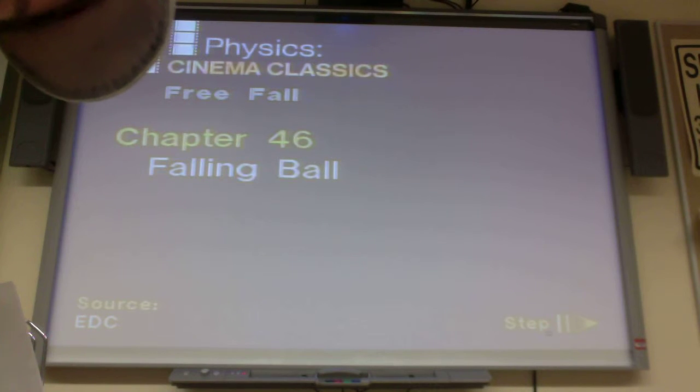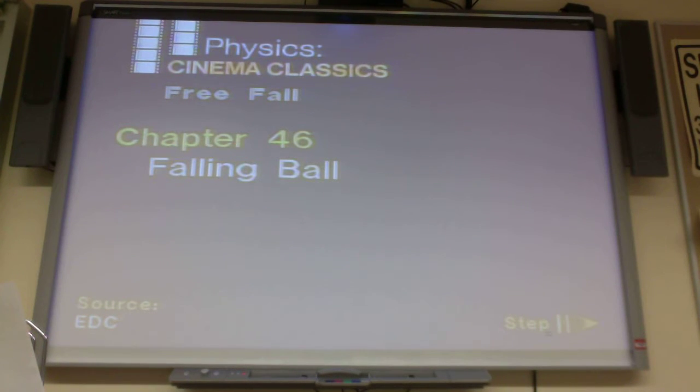to drop a bowling ball from a height down to the ground. And so what we're going to do is take some data to try and calculate the fall time of the bowling ball and also the acceleration of the bowling ball. And then compare it to what it should be. What should be the acceleration of the bowling ball? 9.8 meters per second squared. Right. So the goal is, can we get close to that?